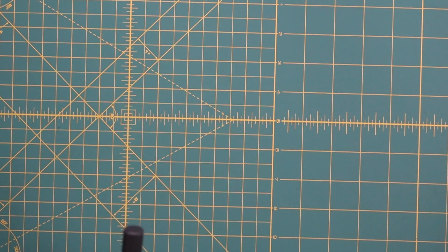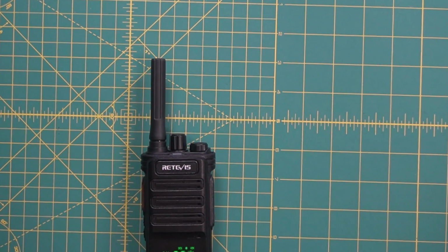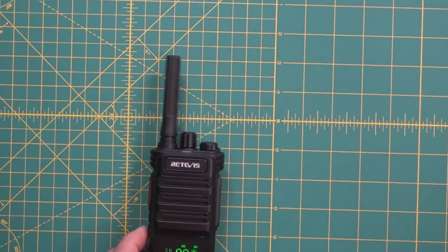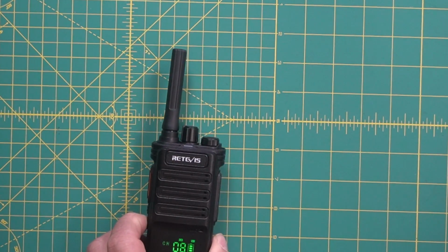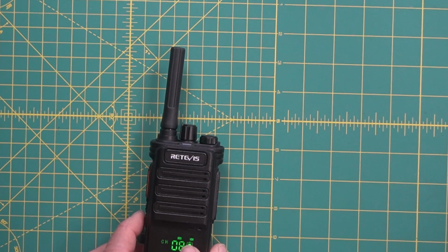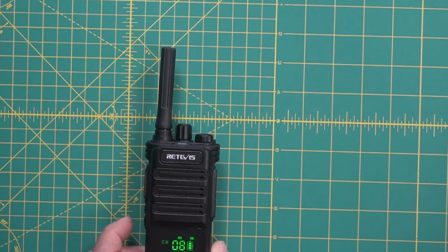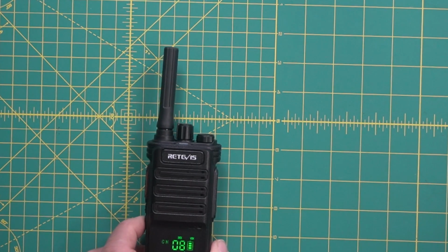Now, your radio here, let's turn it back on. I'm going to hit the bottom button for the Bluetooth and turn it off. Okay, you saw that. I hope you, well, let me show that to you again. If you look right here, there it is, looking to pair. Now this is already paired to this radio, so you don't have to worry about it. It pairs pretty fast, but I'm going to turn it off.